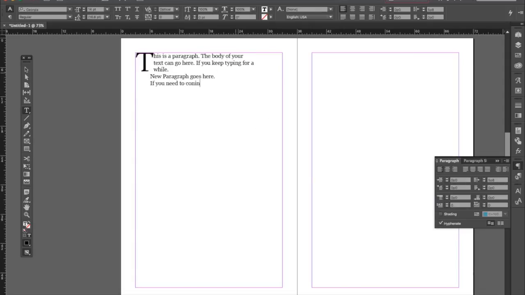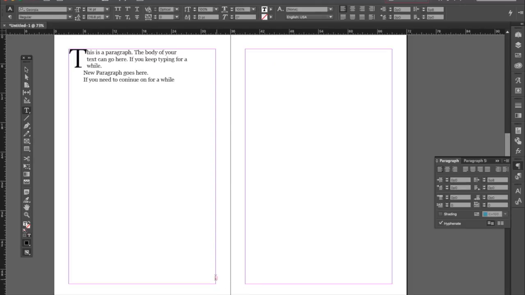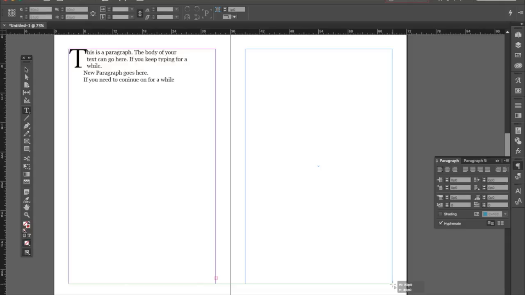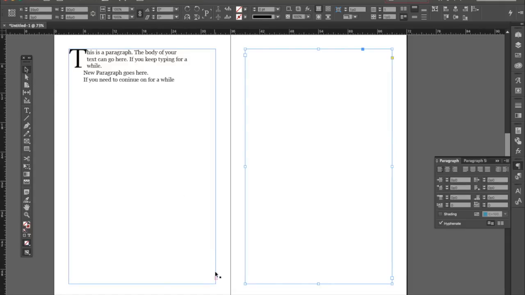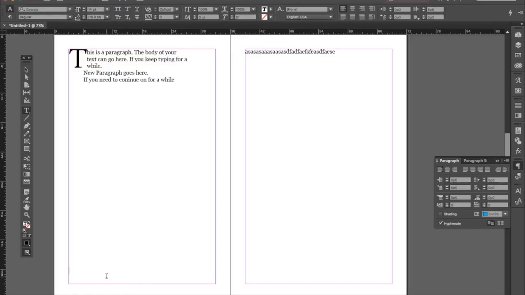Next, I'm going to add some text so I can show you how text boxes connect across pages. If you push text below the bottom of the text box, a plus sign will come up on the right-hand side. All you have to do is add a text box to the page where you want it to go, click the arrow, click the plus sign, and you'll see all the text come up beside the arrow. Just simply click into the new text box and the two will be connected.